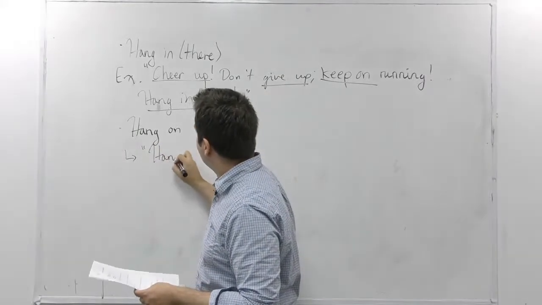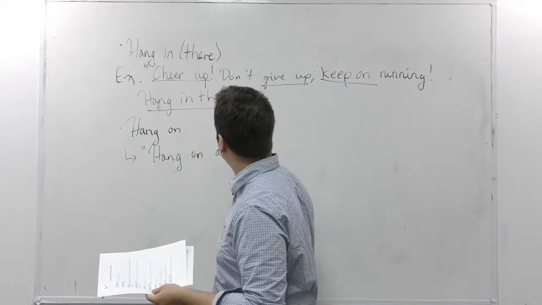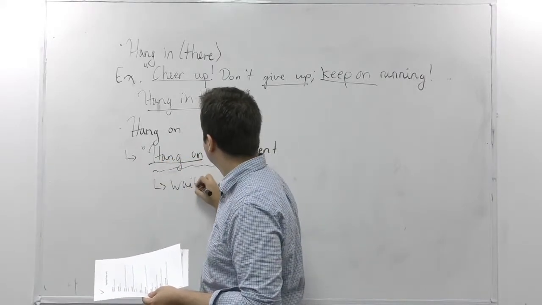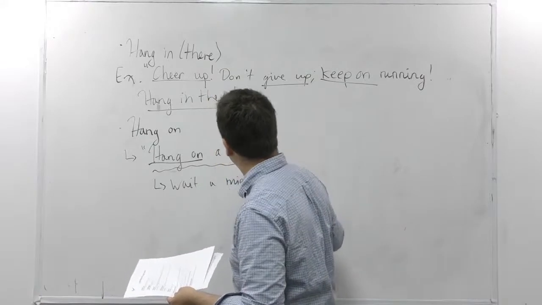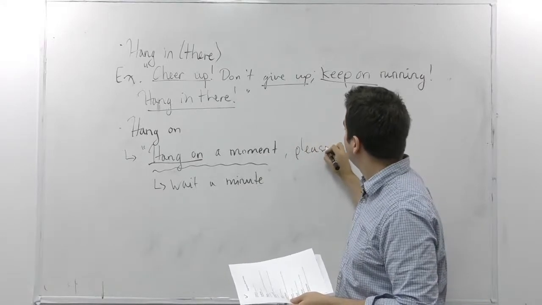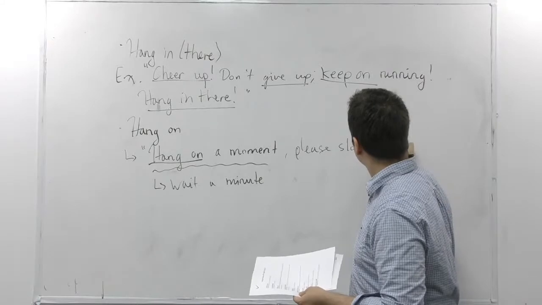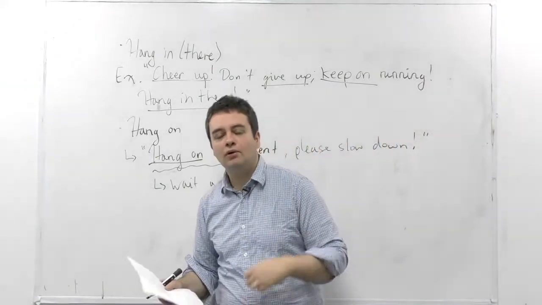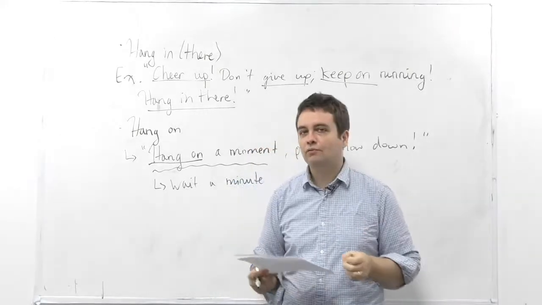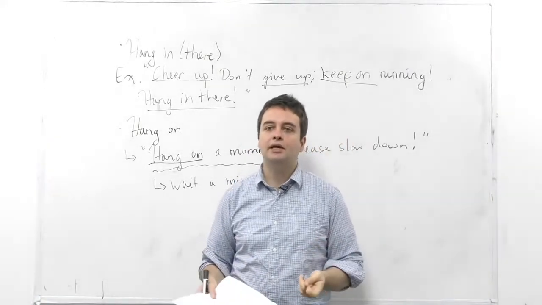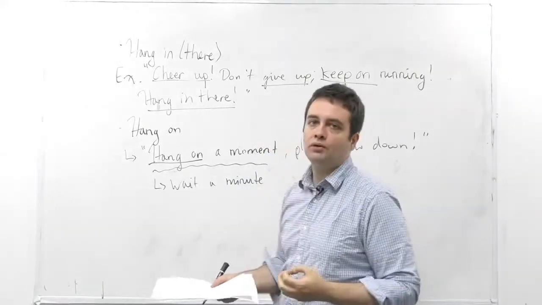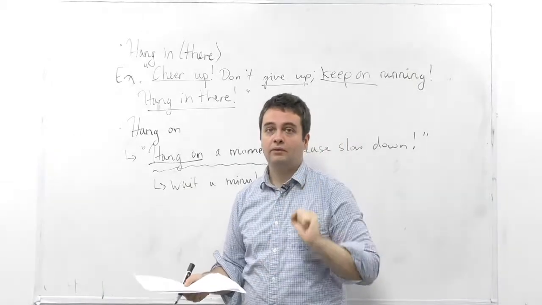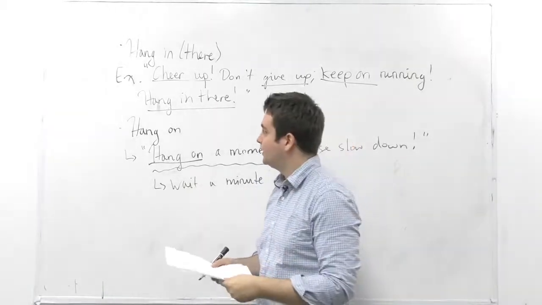So you say, hang on. Or maybe, usually we say, hang on a moment. And basically, hang on a moment is like, wait a minute. Or wait a second. Hang on a moment. Please slow down. Because it's hard to follow you, man. I can't understand. You need to hang on. So hang on is very informal and very casual, right? This is something you want to use maybe with your friends, maybe not in a formal setting, not in a business setting and not in school, but with your friends, this is totally fine, right? Hang on, wait, right? Stop and wait. Hang on, dude. Please wait. So hang on, really, really good.